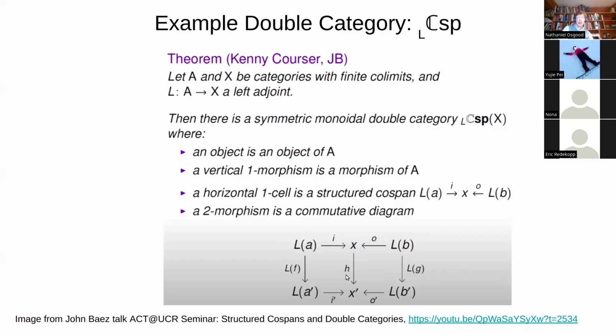If this is a commuting diagram, then there's this two morphism, in which case we have, I think, a homomorphism between structured cospans. So this would be a homomorphism from the apex to the apex, such that you could go to this apex and then down and be the same as mapping down to this and then going over to this one.